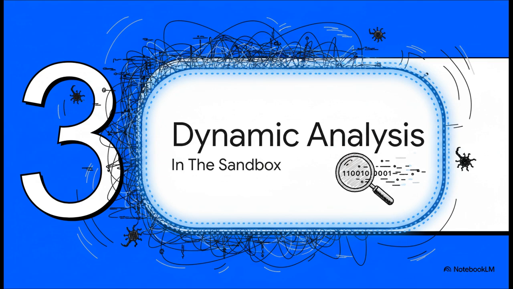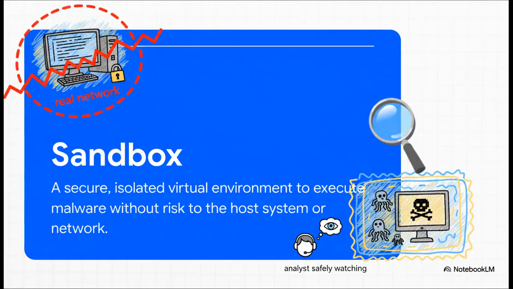And that's where dynamic analysis comes into play. Now, the absolute key to doing this safely is something called the sandbox. A sandbox is basically a virtual computer, a complete digital fake. It's totally isolated from the real network, from the analyst's machine, from everything. It's a digital quarantine cell where you can detonate the malware, and it thinks it's running on a real victim's computer, letting us watch its every single move without any risk.